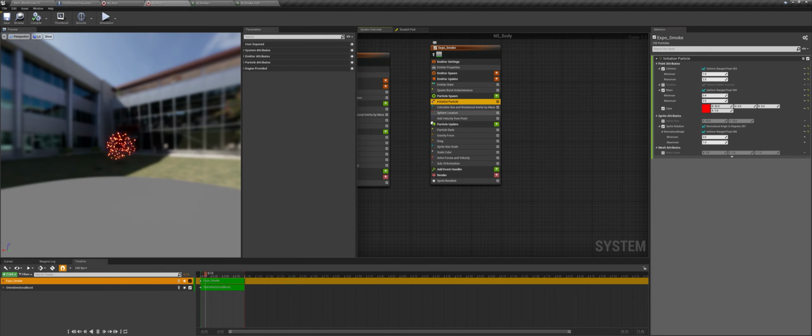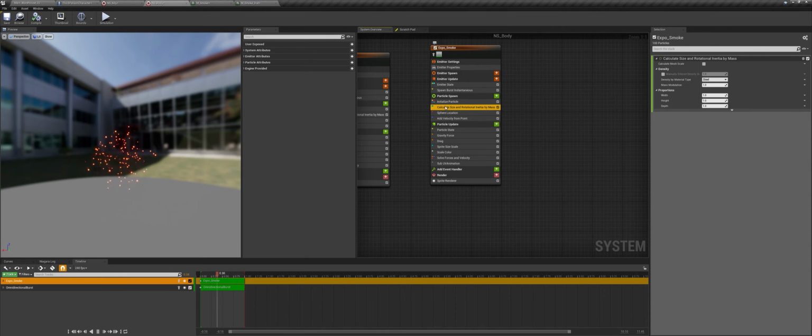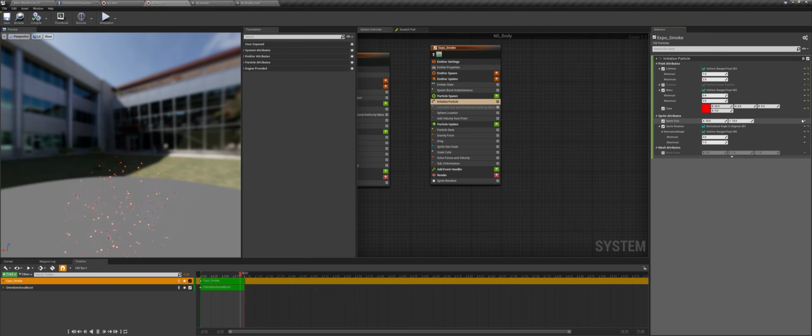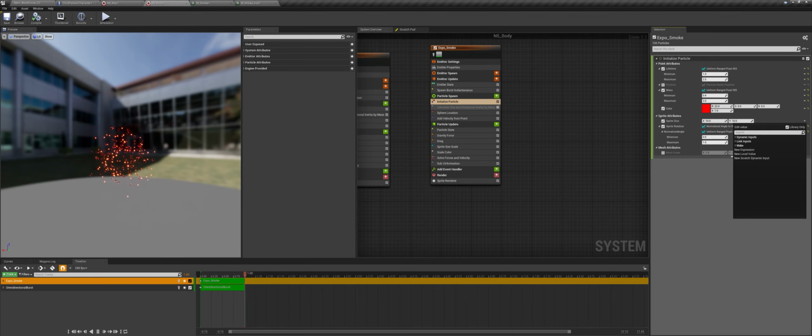Now we need to change the size of the particles. So in order to do that, we need to disable this, or you can control that using this width, height, depth value, or you can just disable that and go to initial particles, and then here is the size of the particle. Just tick that, and here we can just control it uniformly with a float value.